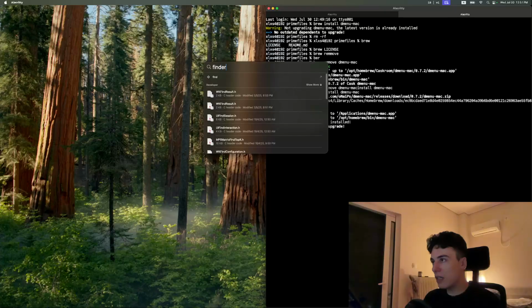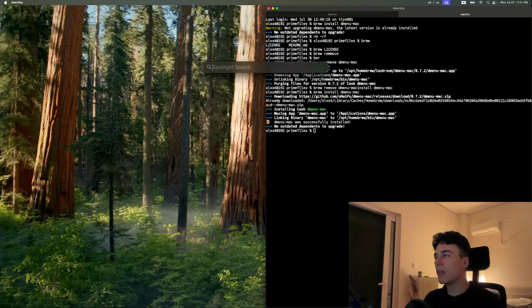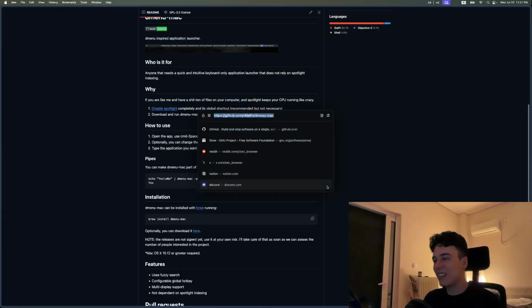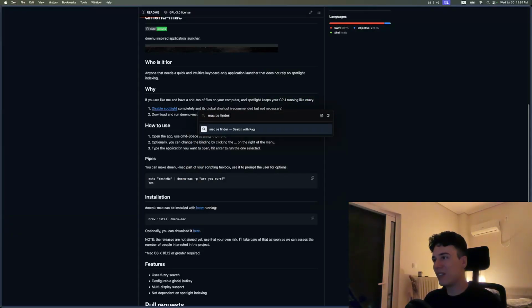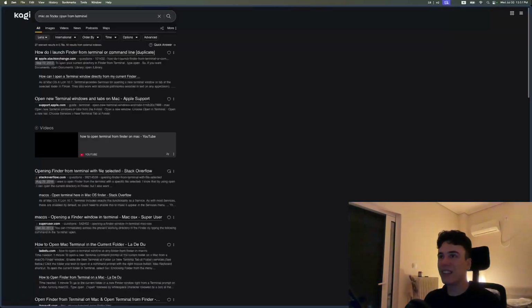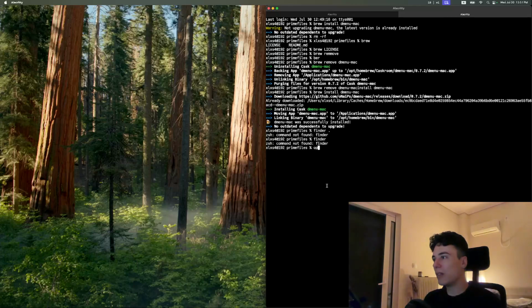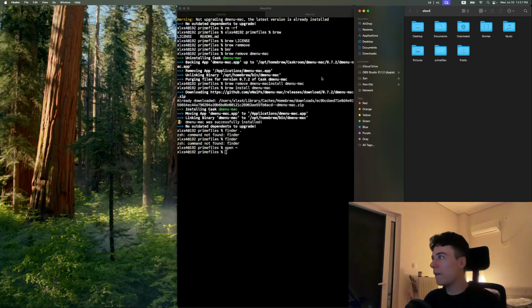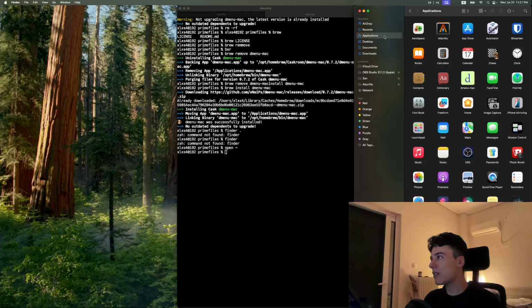Oh, I've stopped indexing it, but I don't have... That's unfortunate. macOS Finder open from terminal. Open. Okay, so open applications and dmenu-mac. And yep, how do I run the settings?